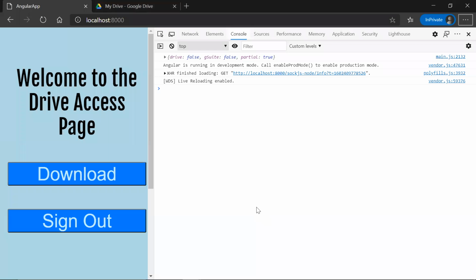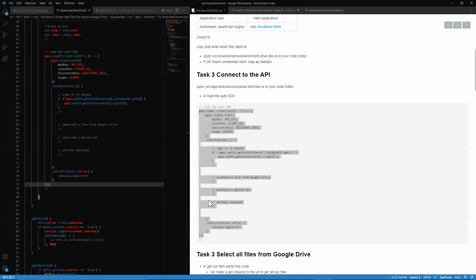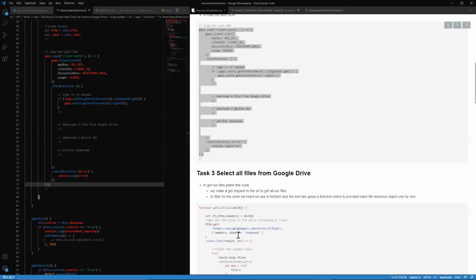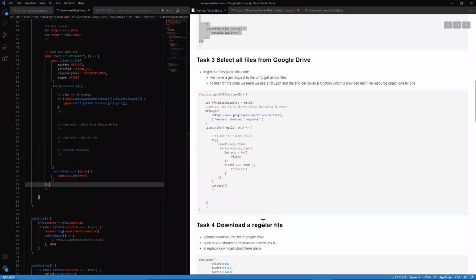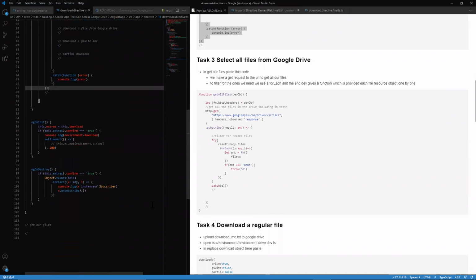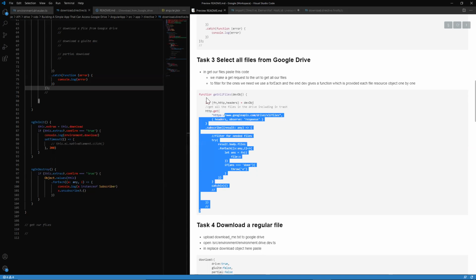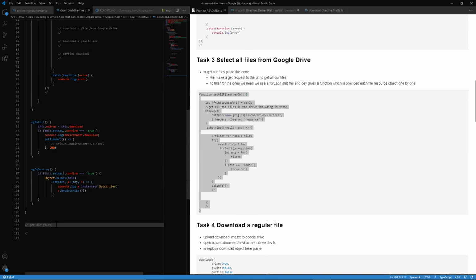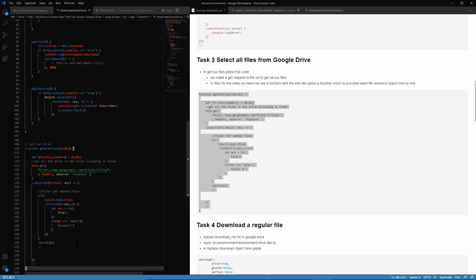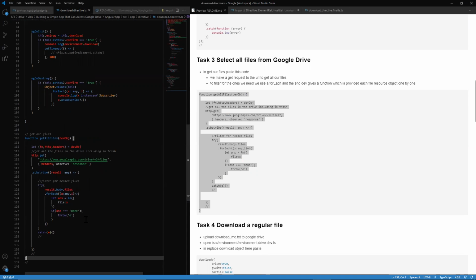So at this point, we are ready to interact. First things first, we want to do something simple. We want to make sure that when we're downloading, we have the option. We need to know which files to choose, and we can choose our files through IDs. But before we get to choose any of the IDs, we have to have all the IDs and the files available to look from. So this function here is going to allow us to look at our files in totality.